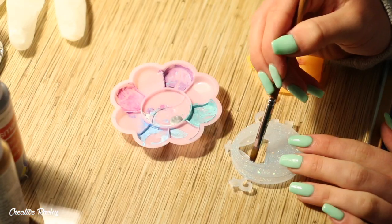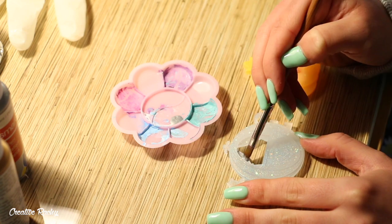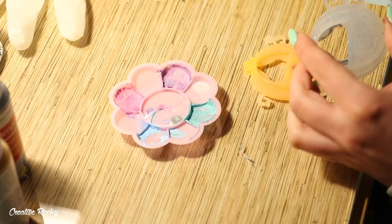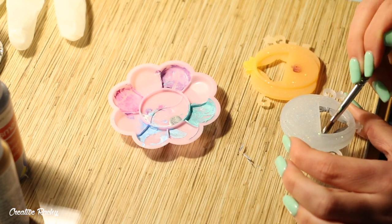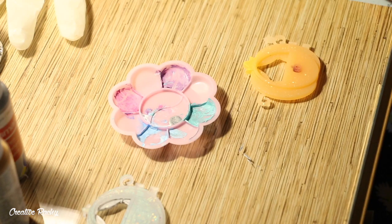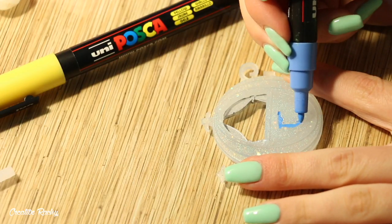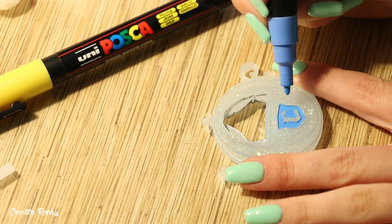Next up, I painted the curtains of the carriage, so I used some silver acrylic paint for my blue door and a gold acrylic paint for my orange door. I then painted on the other details using my Posca paint pens because it was easier to control where I wanted the paint to go.